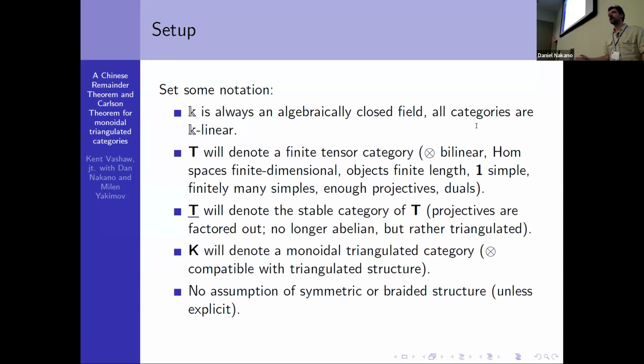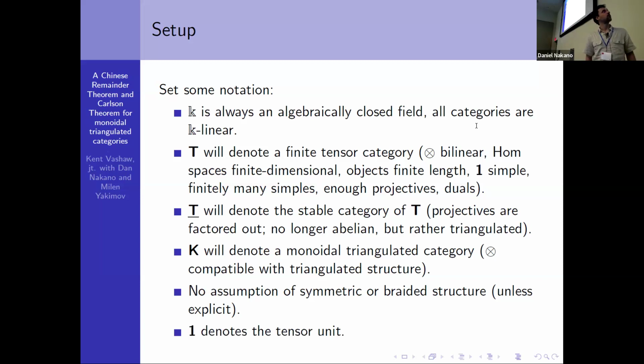I'm not going to ever assume that there's any kind of braiding or symmetric braiding. I don't know why I wrote "unless explicit"; I don't think I put any explicit braidings in this talk. And I should say as a disclaimer, I might not give the references after every result, but I think everything in this talk was known previously in the symmetric case in work of Paul Balmer and Balmer–Favi. So these are only new theorems in the non-commutative situation.